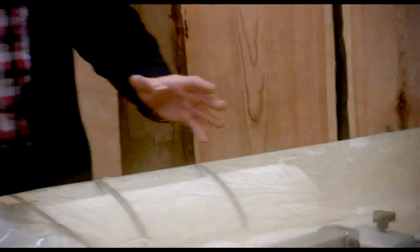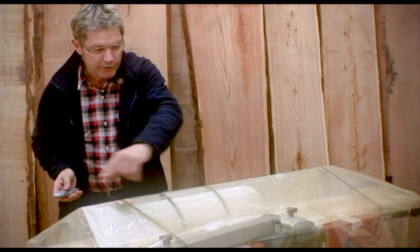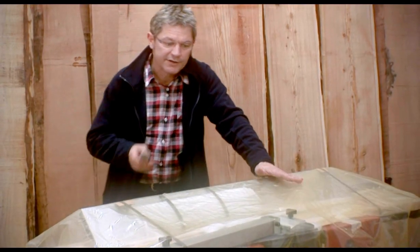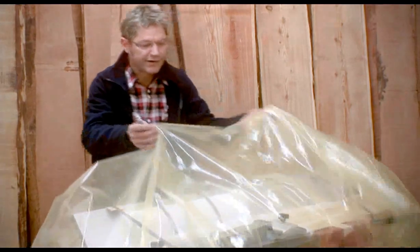Okay, let's get started! So this is how the machine arrives at your home — it is shrink-wrapped and packed on the pallet. First thing I want you to do is take the box cutter, cut off the cellophane, and make sure that you don't scratch anything. At the same time you can also check that there has been no transportation damage. I have already done that, so now I take off the cellophane.